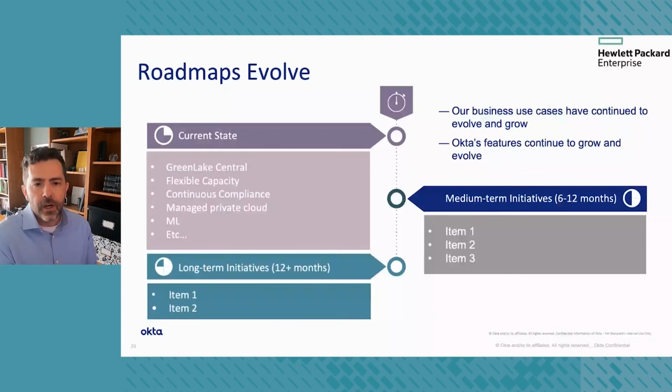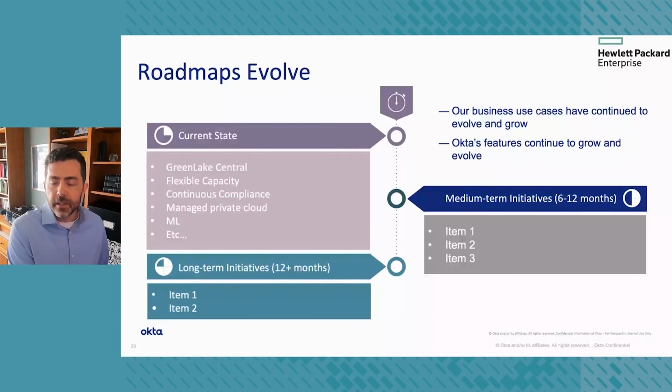And finally, our use cases are dynamic and they change over time. We work hard to keep an open line of sight into our roadmaps, along with Okta's roadmaps, so that we can anticipate any technical and business alignment requirements. Working together, we can achieve the best results for our customers. So Yuliya, those are some of the biggest growing pains that we encountered and how we've addressed some of them.